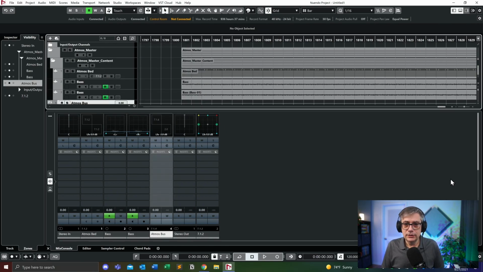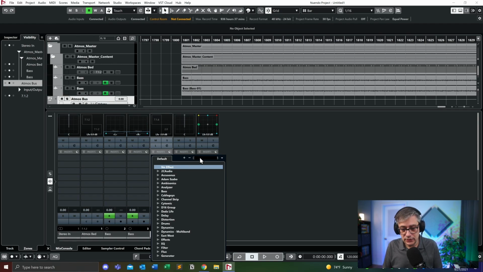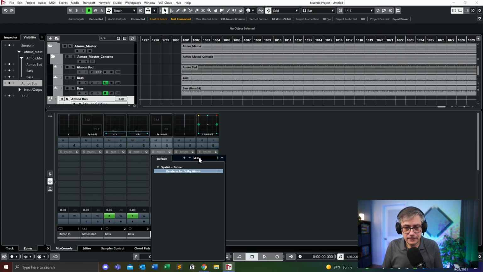And here we are with the Dolby Atmos bus. I'm not going to move these things around, so I apologize if it's a little bit cramped right now, but I'm not going to organize that in this short video. All we really need to do is add the Dolby renderer.